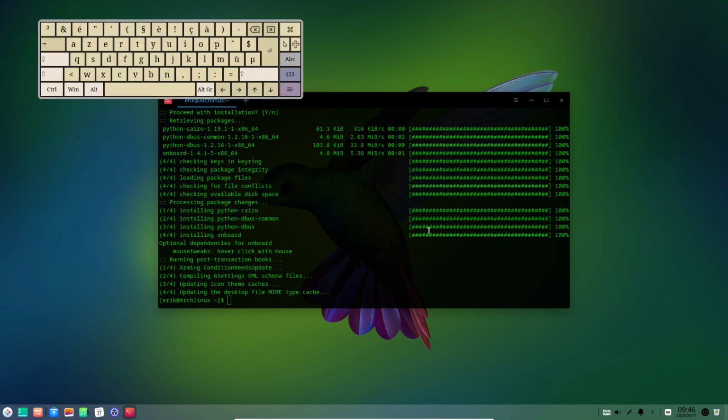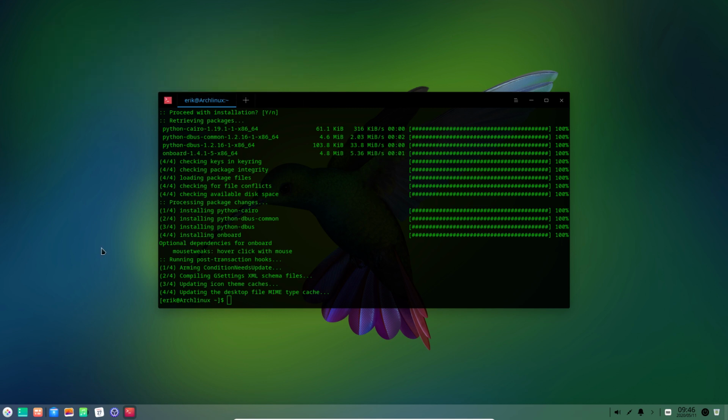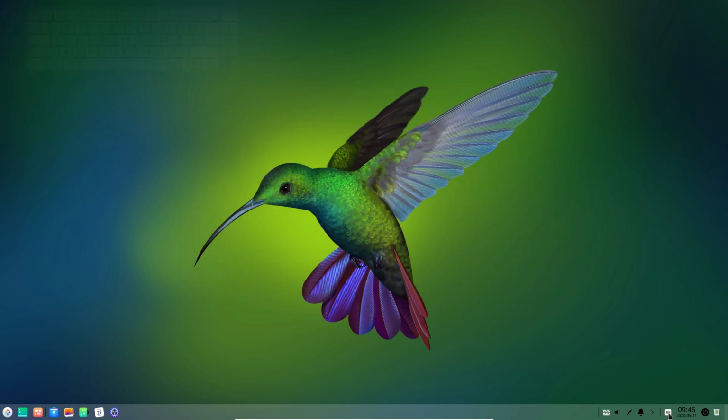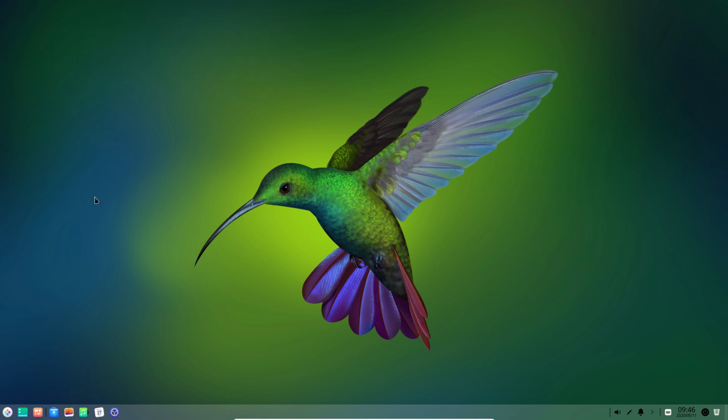So this is onboard. How could I quit? Oh, here it is, quit. Don't want to see it anymore. So that's an option, but I don't know what this, there it is. It does respond now when I click on this button. Fine. All right, so that's fixed. We just needed to install it if you want it.